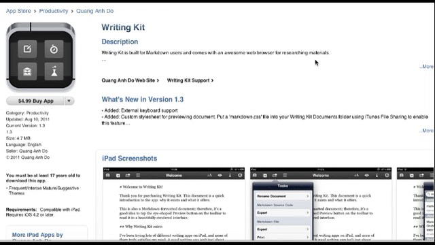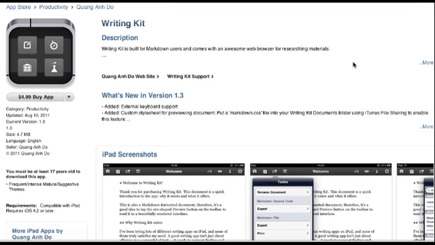Most of the writing apps I have are good writing apps, but they're not really blogging apps. In other words, you can write and you can maybe email it to Tumblr, but it just doesn't integrate directly with Tumblr. But then, somehow I came across this app called Writing Kit. It's been out for a while. It's on version 1.3.